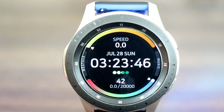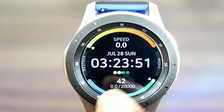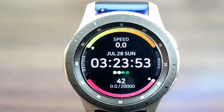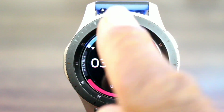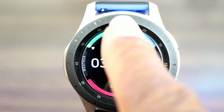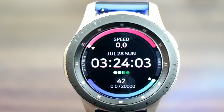So I thought this was definitely a good look, but check it out. If I double tap here, I can customize the color theme. So if you got on a certain outfit that you are wearing on your run or your walk, you can customize this to that color of what you have on, which I thought was pretty cool. Just double tap, and you can change it to whatever you wanted to have it on.